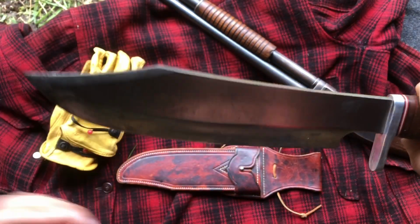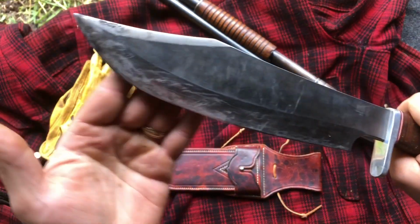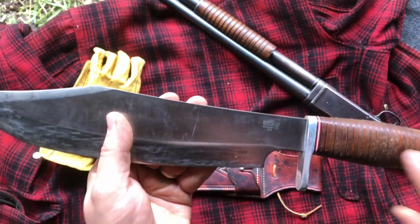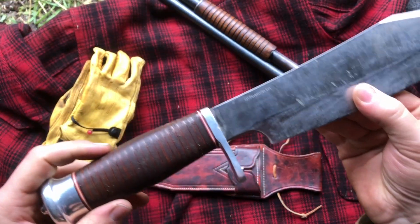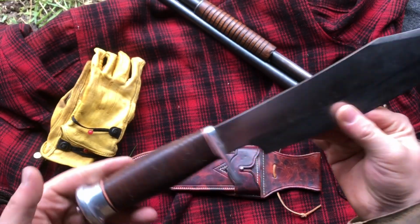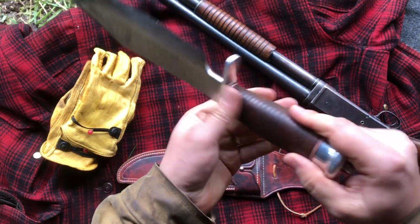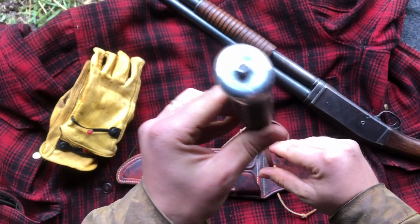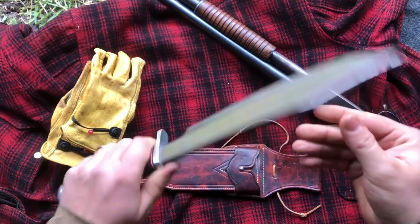Looking at the steel itself, from quick sharpenings and going through all sorts of different types of material, it's done well. This one, if I didn't mention before, is a first production run knife. I'm not sure if that really matters, but they sure got it right the first time around. Nothing has loosened up at all, and it's just been such a good tool.